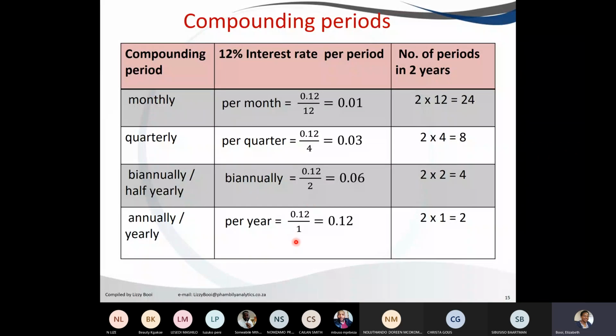And you get the answer, and you take these answers, you substitute into the formula. If you look at the term, if we have the period as 2 years, so therefore it means for 2 years, we multiply by 12 for monthly, we multiply by 4 for quarterly, we multiply by 2 for biannually, and we multiply by 1 for annually. And you take these values to substitute into the formula and calculate. Let's look at an example.